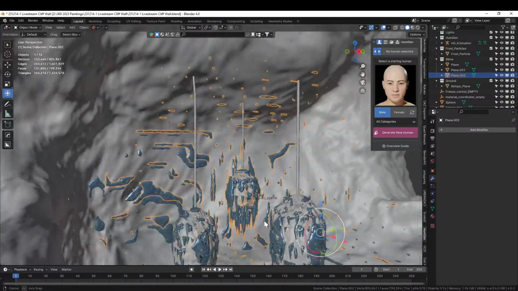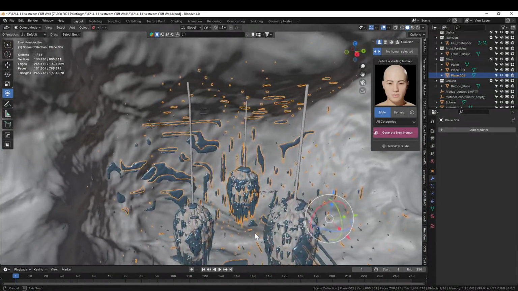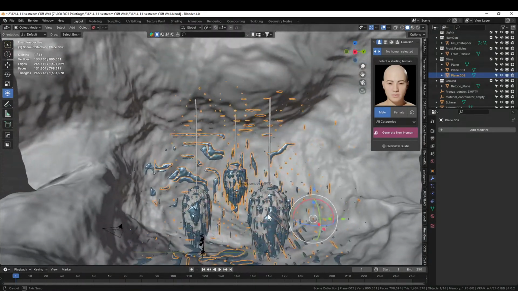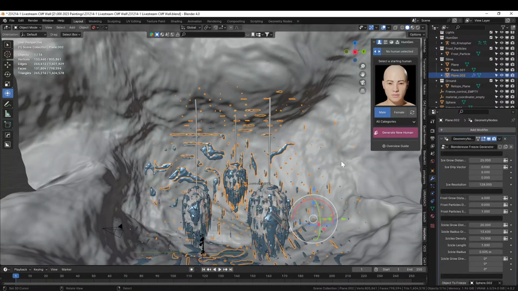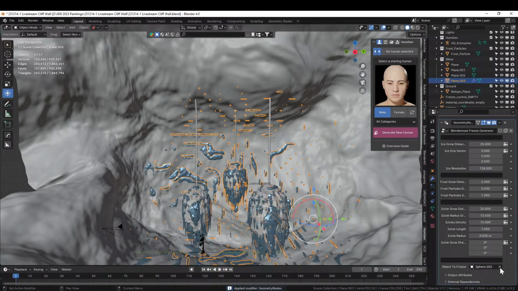And then, you know what? Ooh, let's not apply this one yet, because I want to duplicate it one more time. Now we're going to apply it. And our duplicate, we're going to change our object to freeze to the actual ground itself.